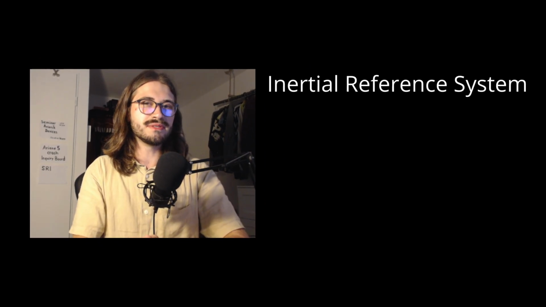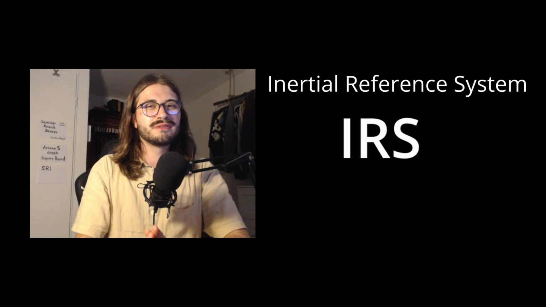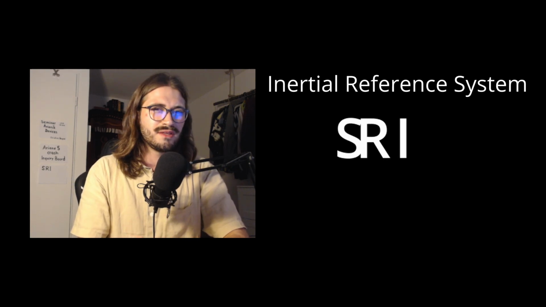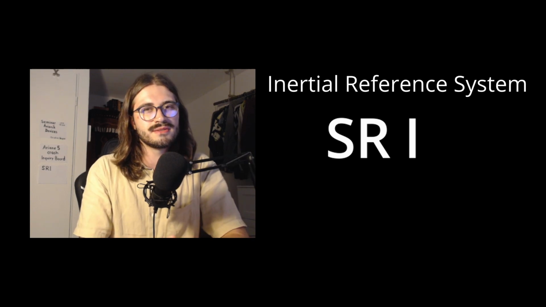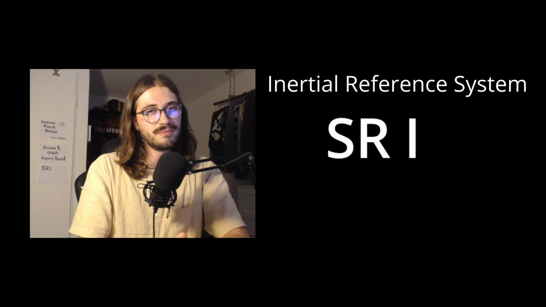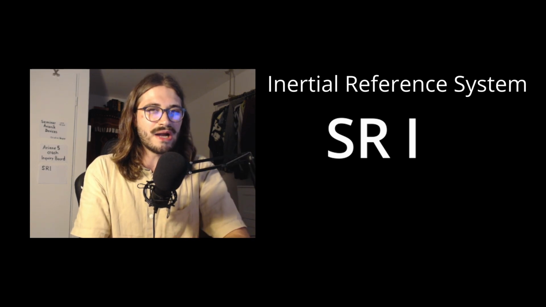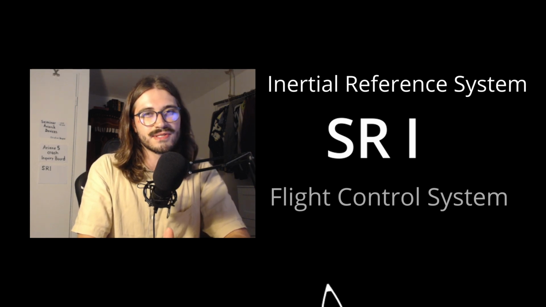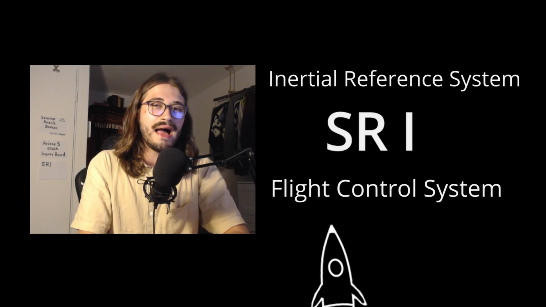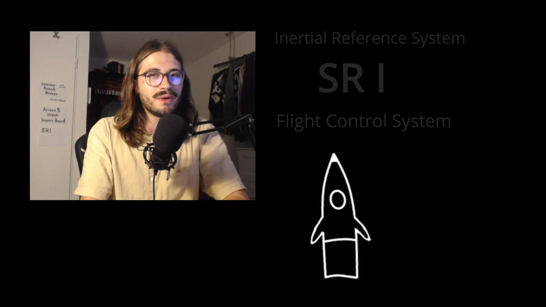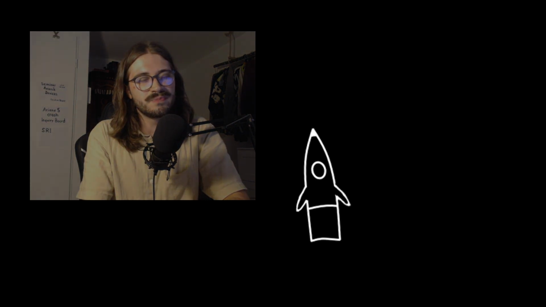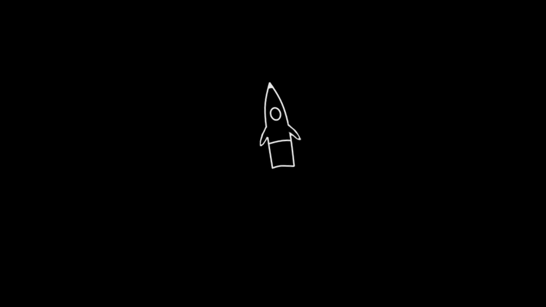The SRI stands for Inertial Reference System. Now, while it might be a little bit confusing because they inverted the initials from IRS to SRI, probably out of convenience since it's easier to pronounce, more importantly, the SRI is a part of the flight control system of the Ariane 5, and its task is to measure the attitude, but also to control the movement of the rocket ship. And exactly this was what happened during the launch of the Ariane 5.